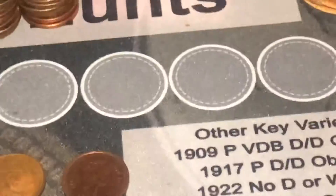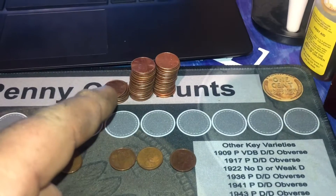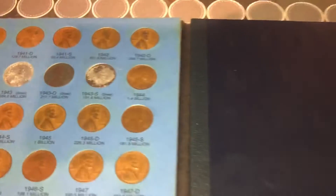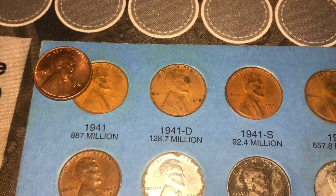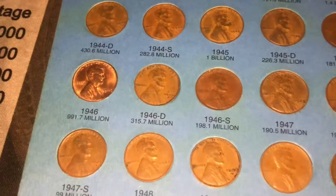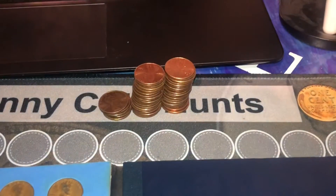I'm going to break out my wheat cent album so we can check this 1941 Philadelphia, then go through all the nice copper cents and see if they upgrade our collection. There are also some 1982 Denvers that we're going to weigh and check to see if they fill our holes. Looking at the 1941 in the book — yeah, that's a no-brainer. We're definitely replacing that one. It's a massive upgrade for this book, and there's not a whole lot that rivals it.